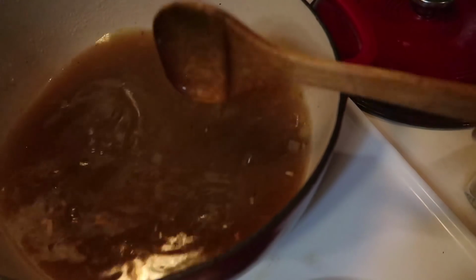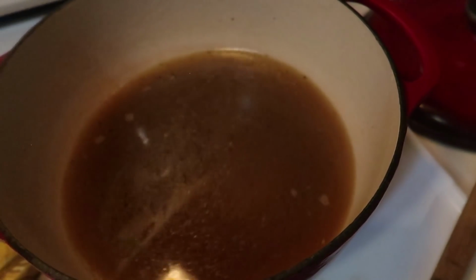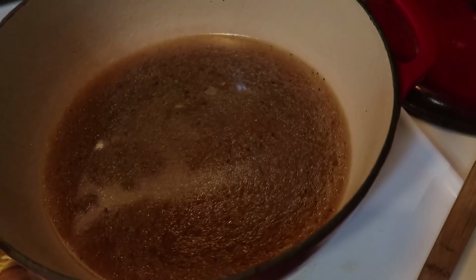So I'm going to let this come up to a simmer, and I'm going to taste test it and see where it's at, see if it needs any salt or cracked black pepper possibly, to give it just a little bit more flavor. But we will let it get nice and hot and steep with the flavors first. Lots of people would probably use soy sauce in place of the aminos that I'm using in this recipe. Just make sure that you're using organic soy sauce so that it is not GMO soy. That is my one big thing that I try to avoid in all of my dishes, even before my diagnosis, is to avoid any GMOs at all costs.